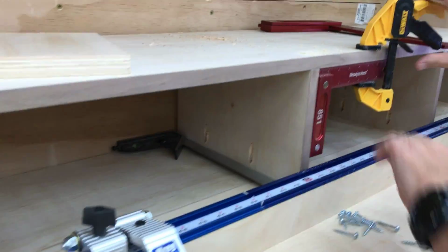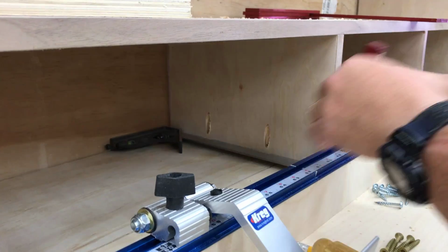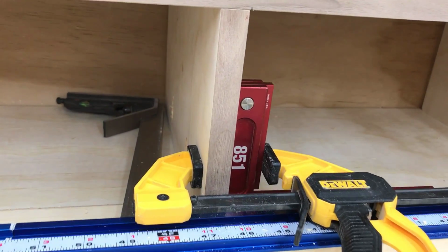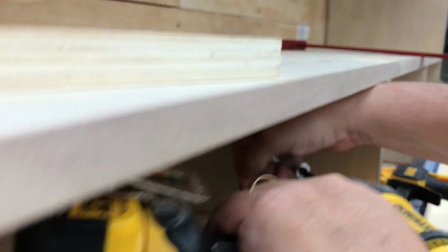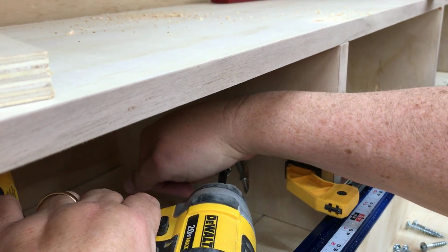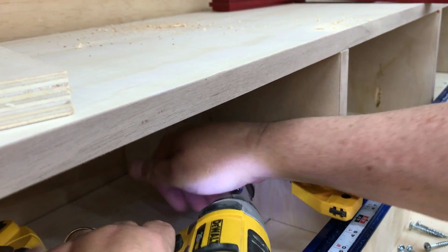They're pretty rugged and I really don't mind clamping them. Probably tough to see what I'm going to do in here, but since my drill doesn't fit, I've got a little right angle attachment and I have to use that and turn my drill sideways in order to get that pocket screw in place.